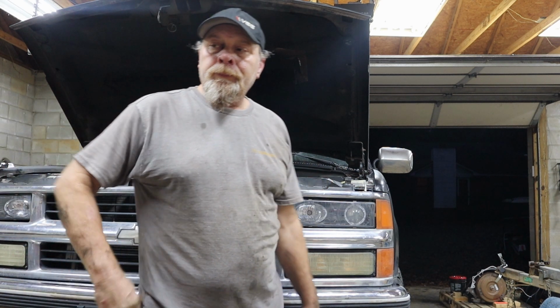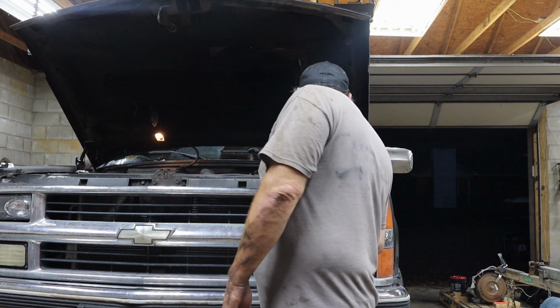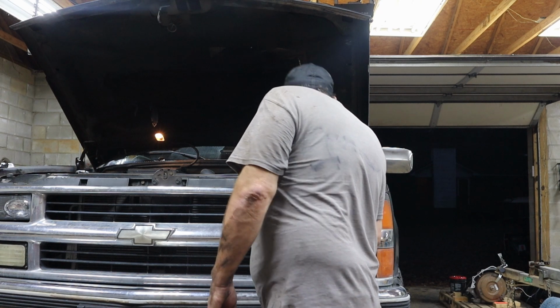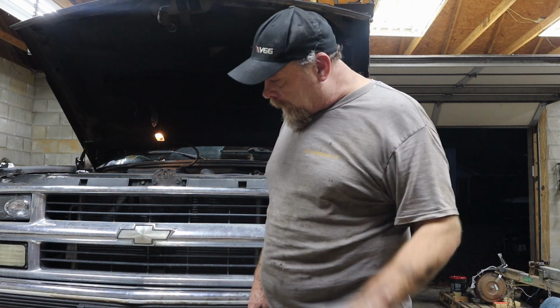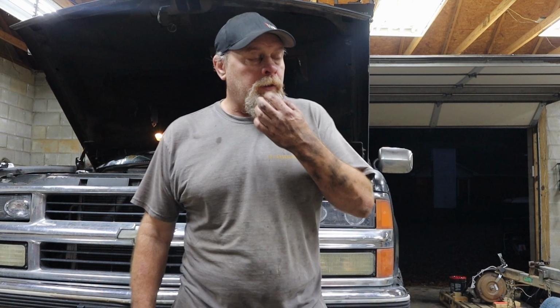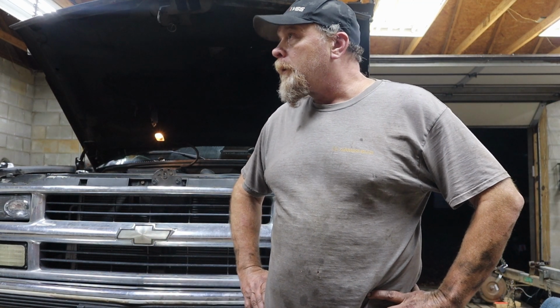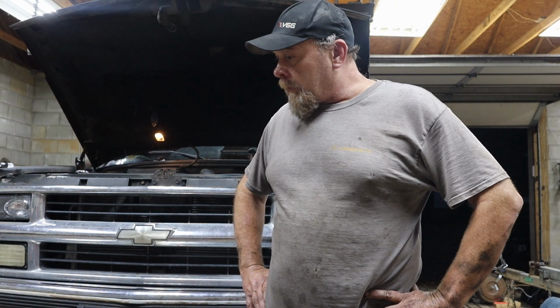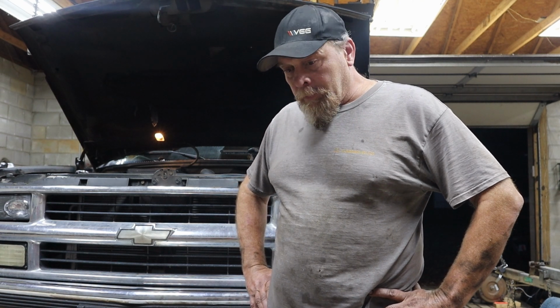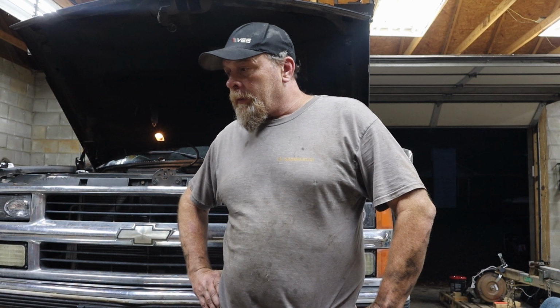So I fired it up just to look for leaks. I don't see any as of now. I'll get it off these ramps and pull it up a little bit so I can shut the garage door tonight. Left it open last night, kind of had to. I'm gonna let it sit overnight, and I'll check it again in the morning for leaks.